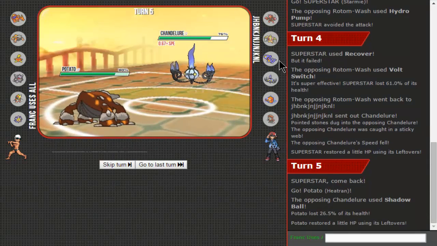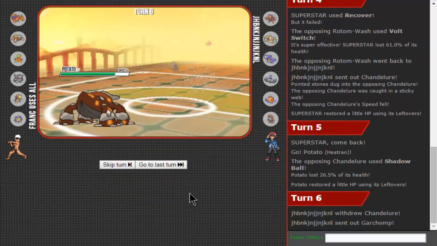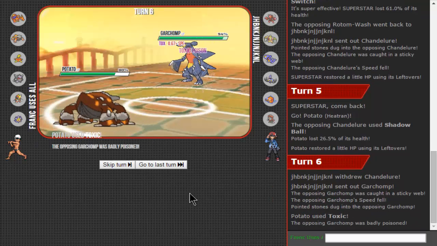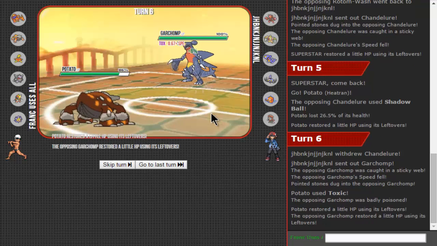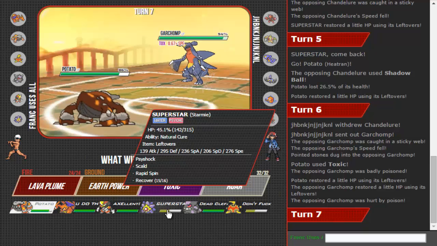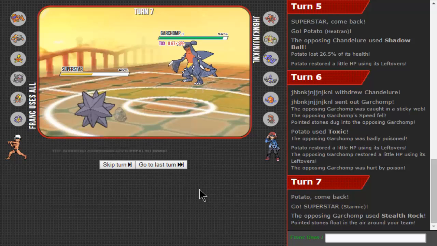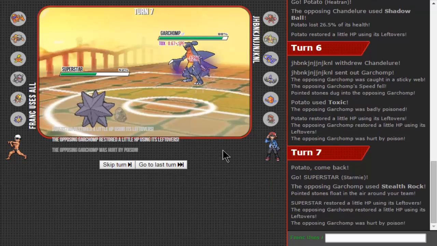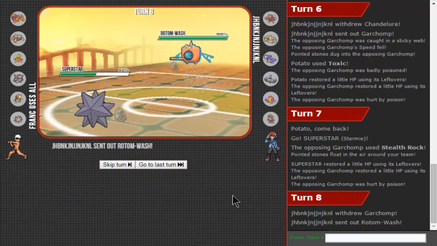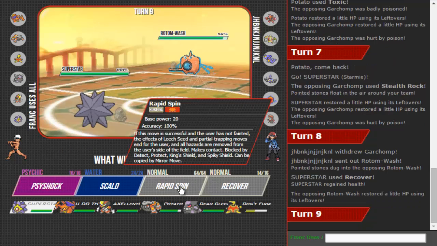Oh yeah, very nice. And I'll just go for an Earth Power. He could go into Rotom. Oh, he brings Garchomp. That's actually kind of nice, because I get the Toxic on that. And we can go into Shuckle and Knock Off this, I guess. Or try to get the recovery, because he's going to set up rocks. Yeah, there we go. So we just recover. Very nice, very nice. And do I want to spin?